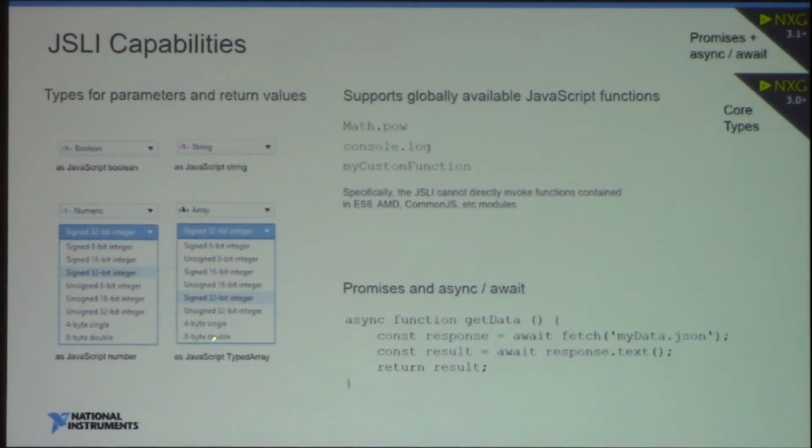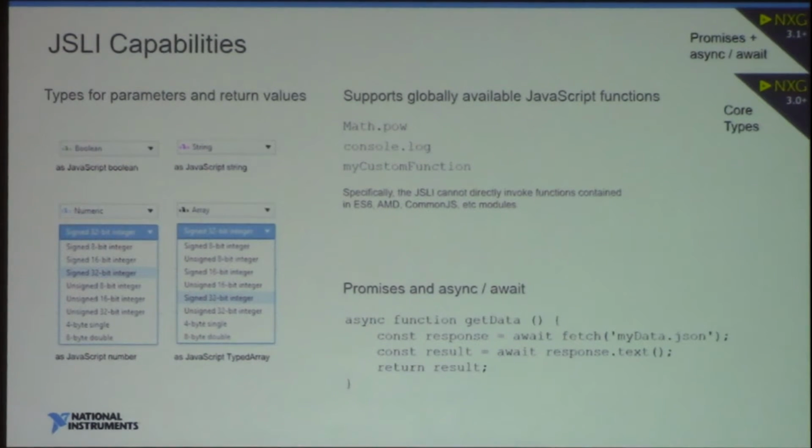And then you could also pass arrays of numbers as typed arrays. This is one performance optimization we did, to make sure that getting typed arrays out is a really fast operation from WebVIs, so it's useful if you're building up communication protocols. We use that for implementing our WebSocket implementation that's in this series. You can only call global functions like normal JavaScript functions. For those who know more about it, the implication here is that we don't support loading out of modules yet, to depend on a module and invoke something out of it. It has to be something that's exposed globally that you can call into.